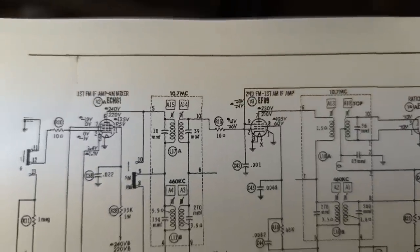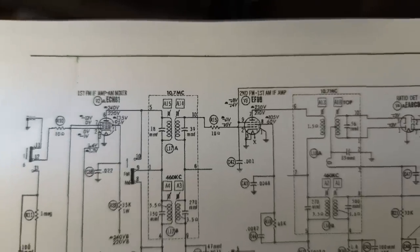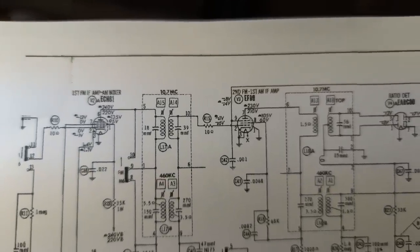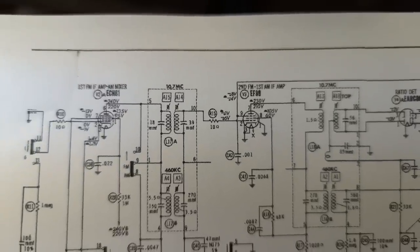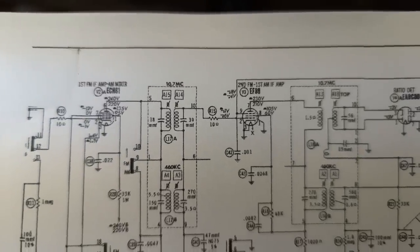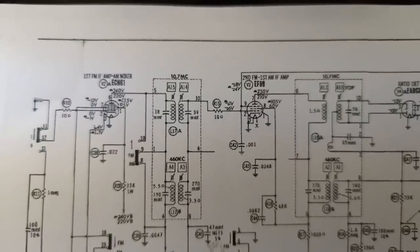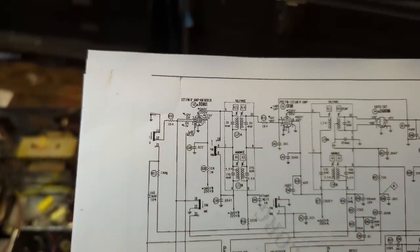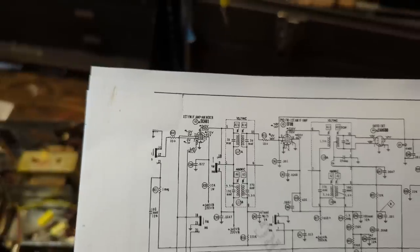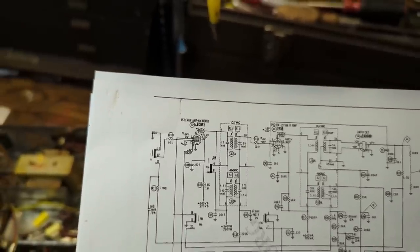It says we need between 210 and 230 volts. Pin number 8, which it looks like is the grid, needs to be 105 volts. And then pin number 9, it's hard to read. What is that, negative 8 volts? And then, of course, we have the filament, which we know is working.